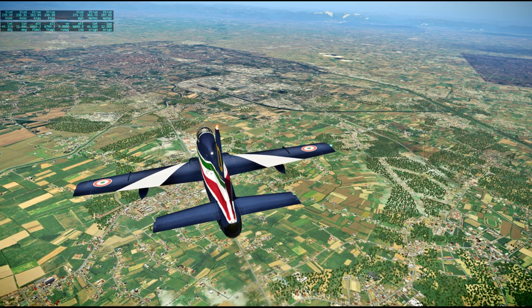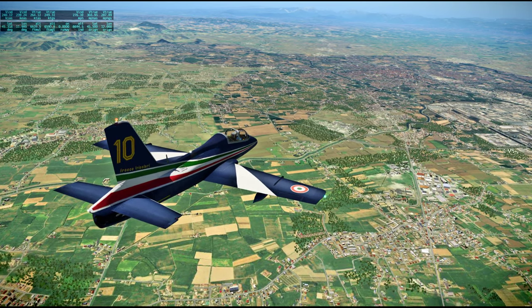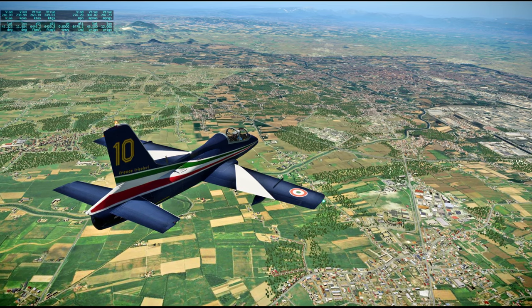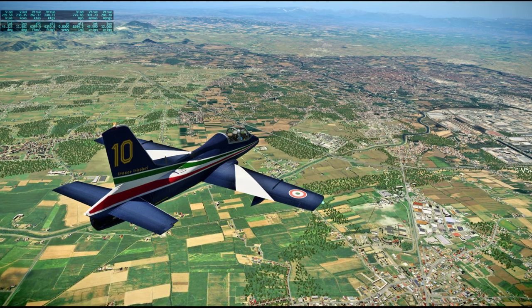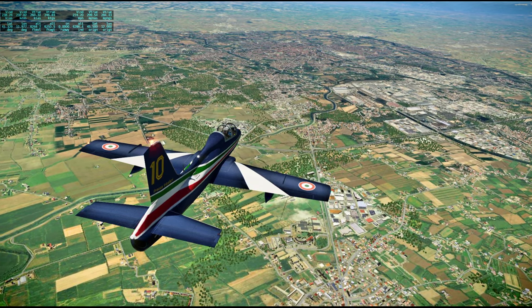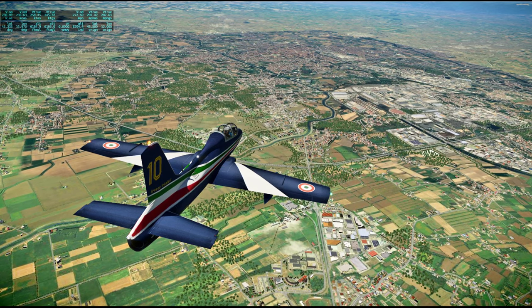Roger, Intrepid, and we're standing by with the consumables update. I'm getting acquisition B-22. Looks good. Roger.